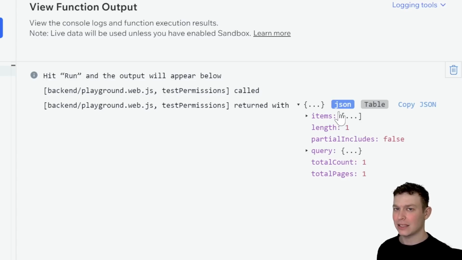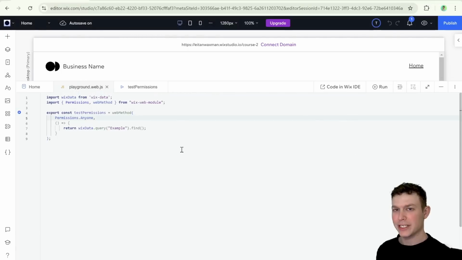And so it's not a good evaluation of whether a standard user will be able to use the site in a certain way. So whenever we have collections with certain permissions and we're dealing with access levels, we always need to test on either our live site or a test site in order to make sure that it is behaving as we want. Now that we understand what it looks like when we don't have permission to access the collection, let's go ahead and give permissions for anybody to view the content so that I can access it as an anonymous visitor to the website.